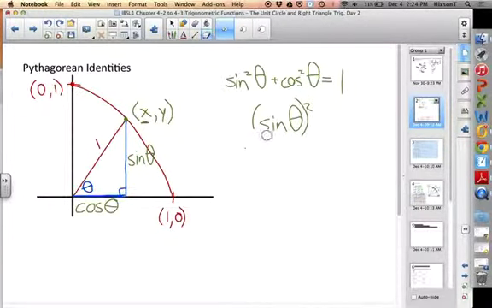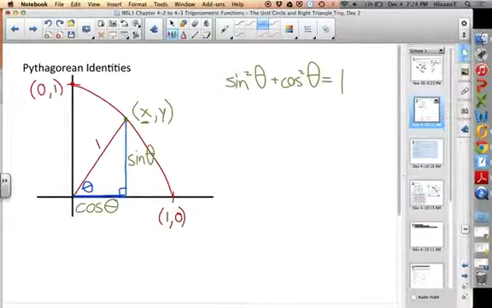So, for ease, we put the square right after the sine to show that we're squaring the sine, not the angle. Okay? So we have sine squared plus cosine squared equals 1. And that is the first of our 3 Pythagorean identities. I'm showing you how these are derived because they can be easy to forget. But if you remember how they're derived, it's not that hard to re-derive them.